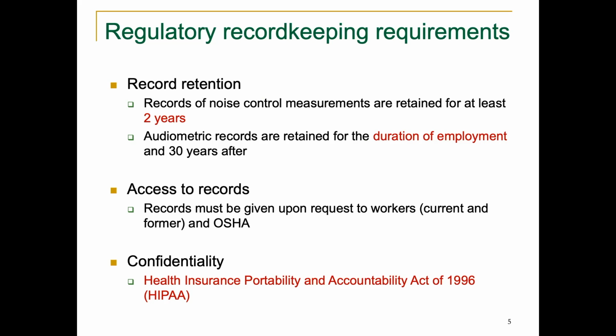Service providers, such as occupational hearing conservationists, are able to disclose results of audiometric monitoring directly to the employer due to the Health Insurance Portability and Accountability Act of 1996, which permits healthcare providers to release health information to an employer without worker authorization if the worker has requested the service, it relates to medical surveillance of the workplace or determination of work-related injury or illness, or the employer is complying with OSHA, MSHA, or state law.